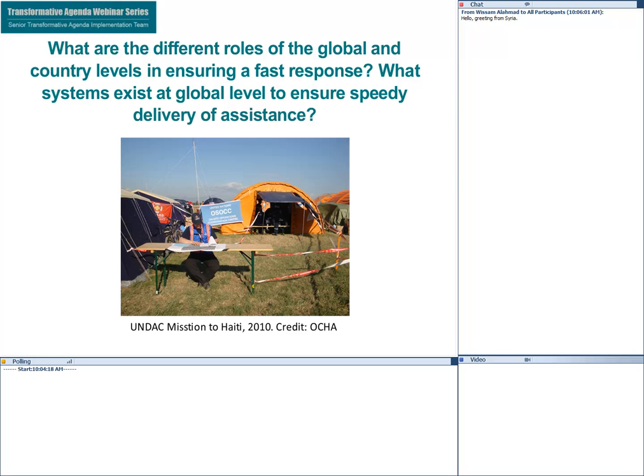But then at the global level, we have to make sure that we are positioning ourselves to respond to both of those dimensions. Number one, that we mobilize the field capacity to deliver, so the operational people that are needed. And secondly, that we get the supplies that are needed out quickly. That then, of course, means that at the global level, you've got to trigger very fast financing mechanisms and the release of reserve supplies, because you can't have colleagues standing out there in the field without supplies to deliver to the people who are in need.